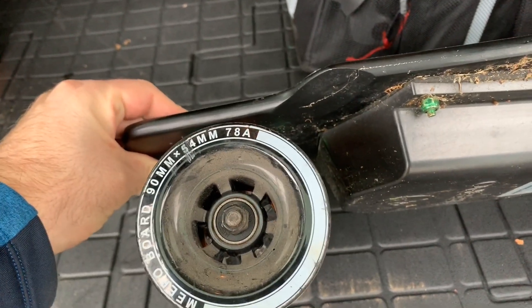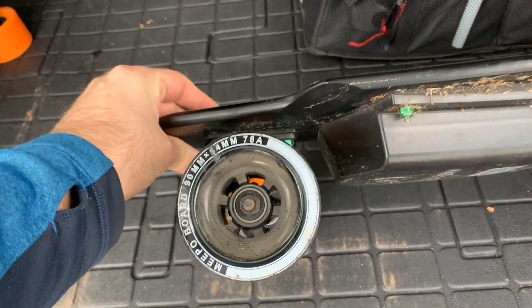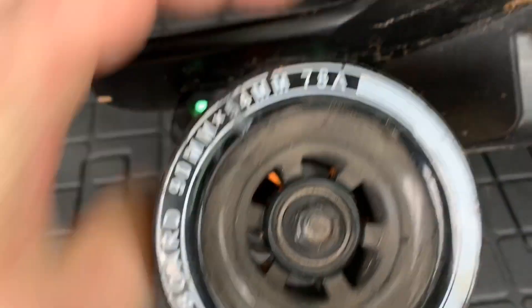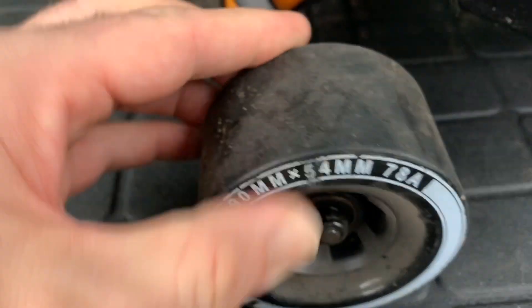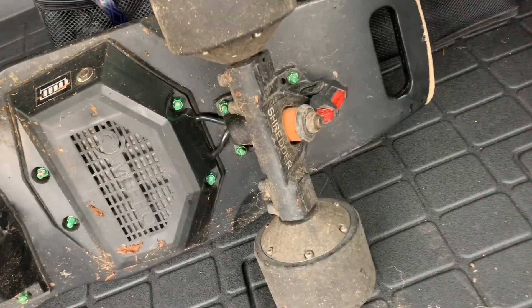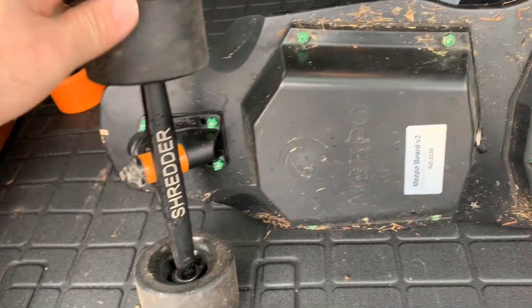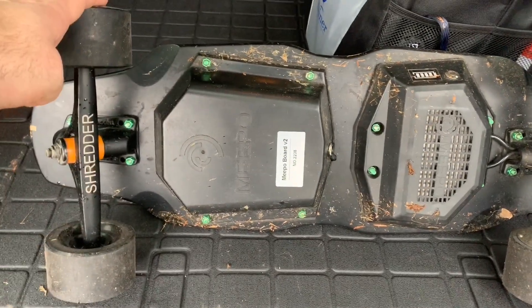The dude didn't even stop or anything. Just the back of his car went over it. He didn't put his brakes on. That scuff is probably from his tire when it was going over the top. Tough. This thing takes a lot of abuse — proving it. I'm not even being nice to this thing as you can tell. But it hasn't flinched. Hasn't acted weird. Reliable. Does the same thing every time. It's a lot of fun.